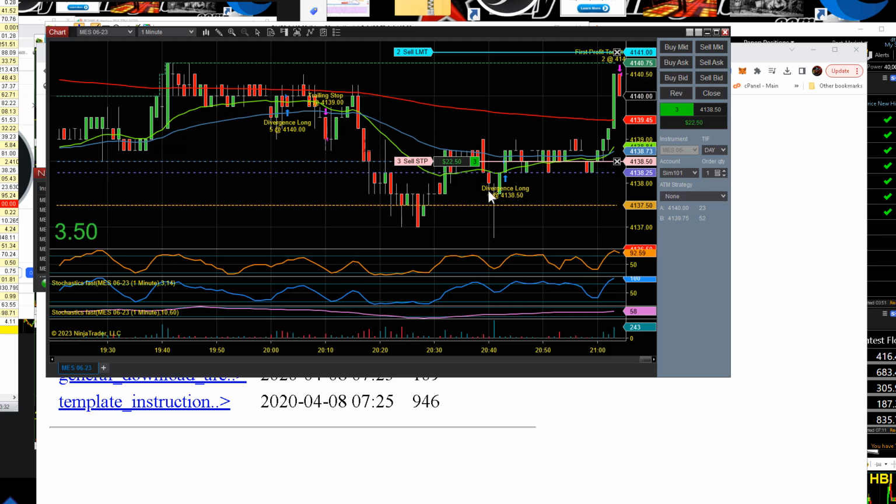The setups will typically work. What sometimes makes the setup void is either news or you're going against a trend and you're not getting a full overbought level. Typically an upward trend is going to give you a much better follow through and more momentum versus a bounce into very negative action. That little bounce is not going to give us a lot and it's going to turn over fast, especially when you get up to that 80 mark.